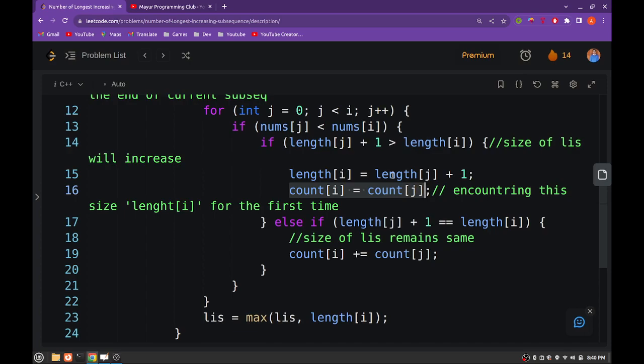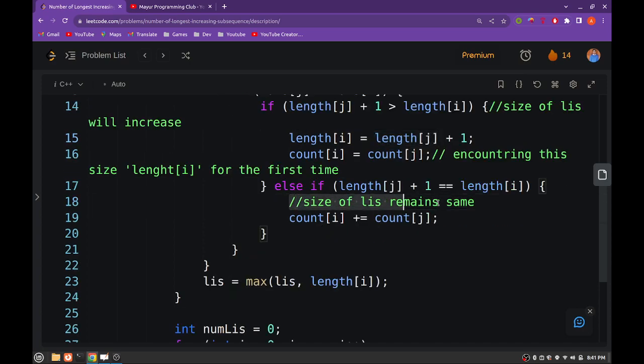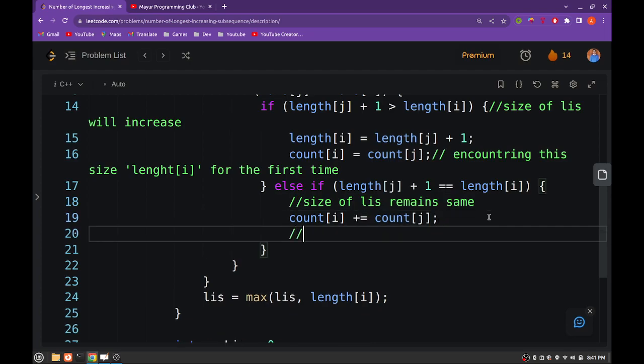We will just be copying the count from the previous smaller element from whose length we have copied and added one to it. And if the size remains the same, it means we have encountered this sized subsequence before.